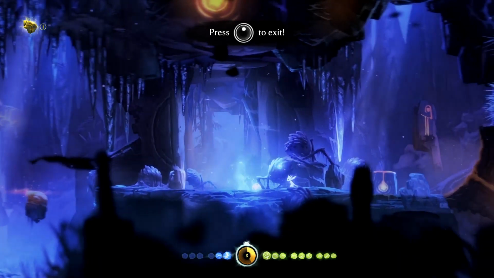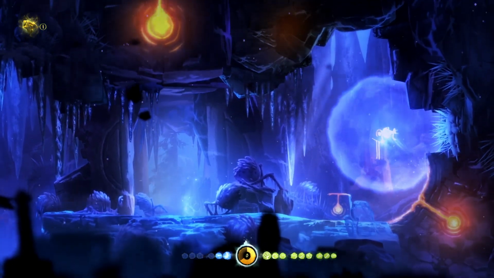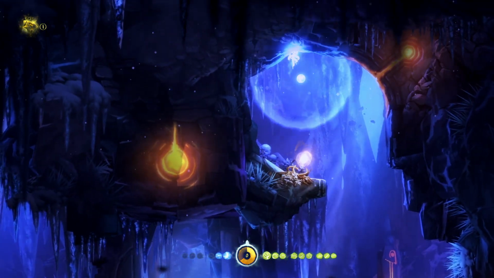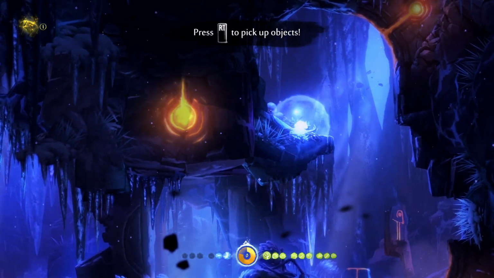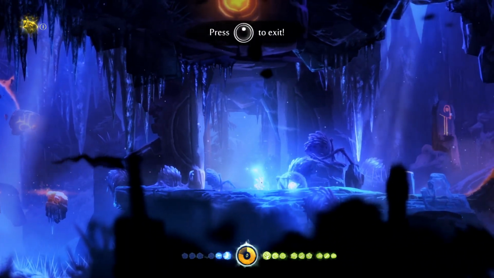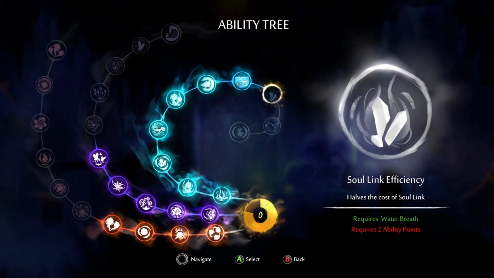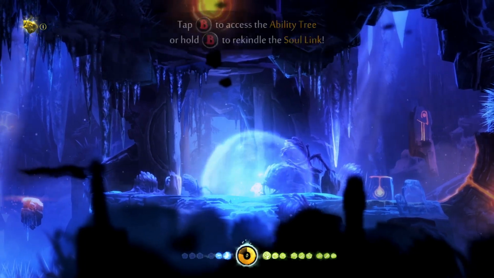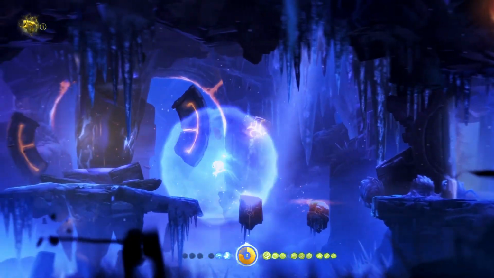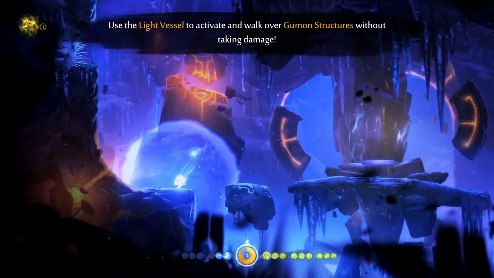Really? Aha! There is a secret. Knew it. Right, I wanted to get Soul Link efficiency next. Okay, now that we've got that, let's get back to our regularly scheduled continuation of the story. And try to not get killed again.